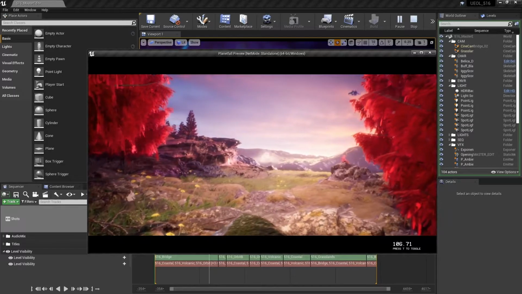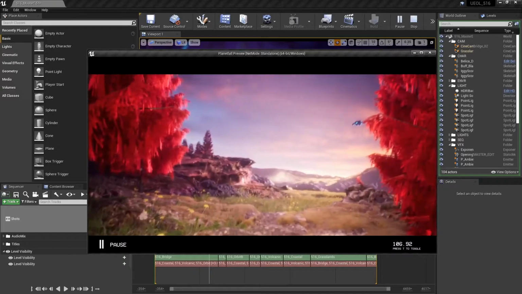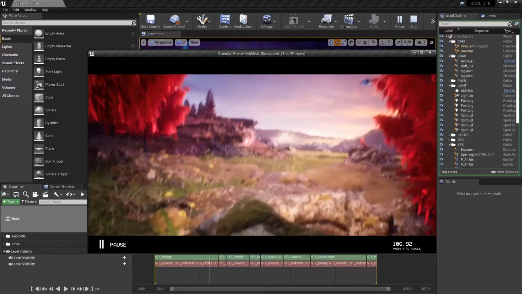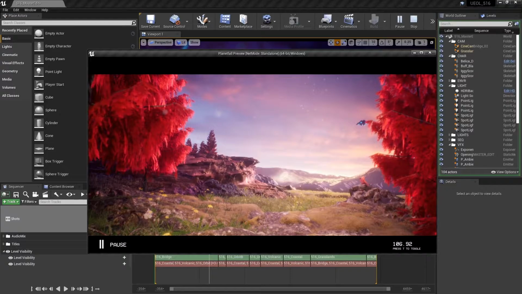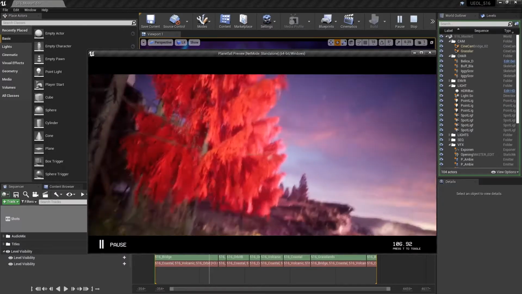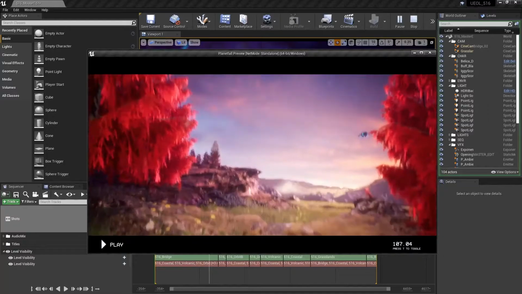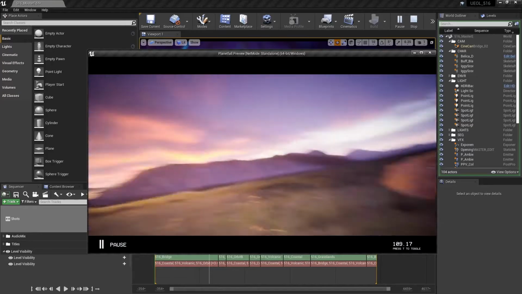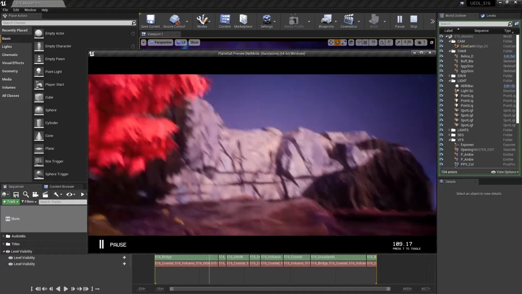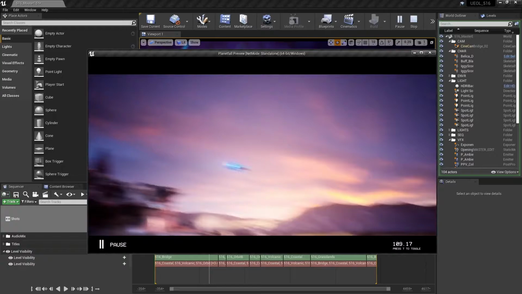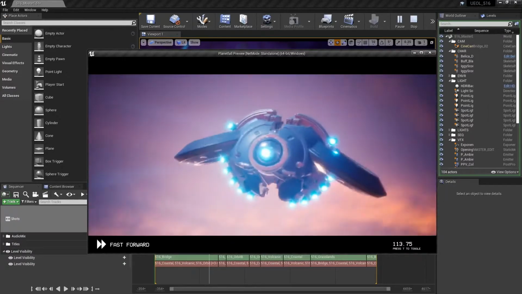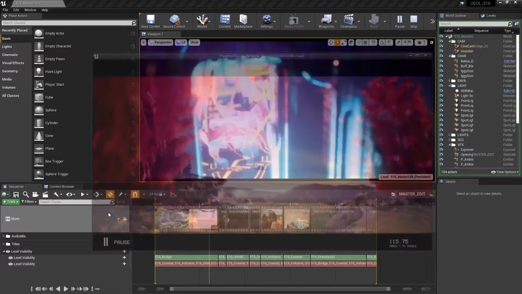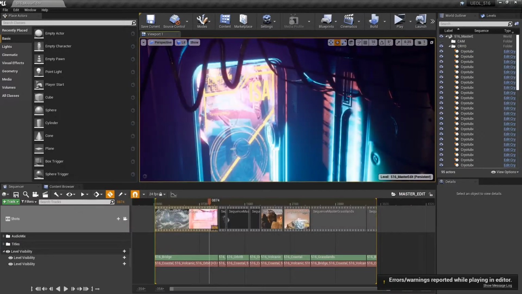So it just gives you an idea of how I'm designing for the frame. I'm not worried. This isn't a game. This isn't an interactive navigable experience. I've curated the camera to such a degree that if I were to turn even 5, 10, 20 degrees to either end, I would see how this illusion breaks completely. So how did I do this? Let's take a look. This is all inside of the master edit blueprint, but you can copy and paste this and modify this into your own controller or anything else.